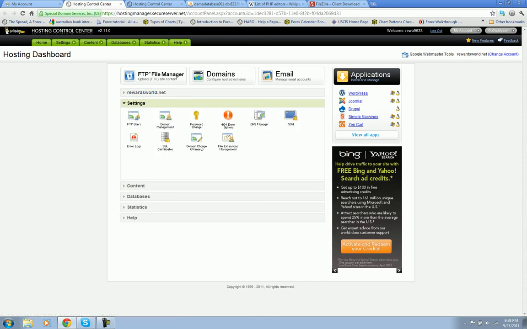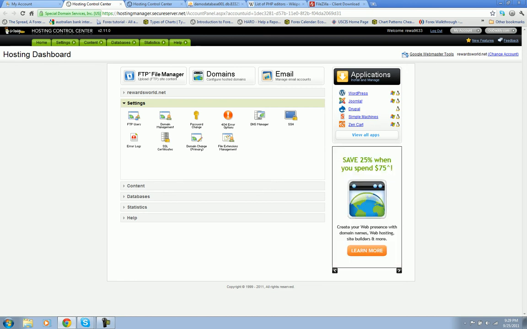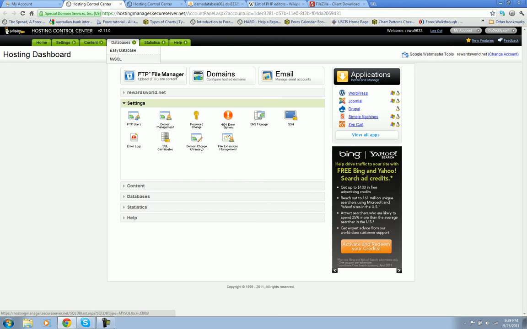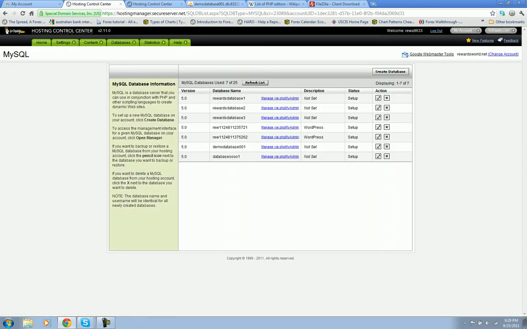And what this is going to pull up is the back end of your website. So from here you're going to create databases which will store all of the information for the script. Now in order to create a MySQL database, you're going to go over here to databases, then MySQL. From there, it's as simple as hitting create database.